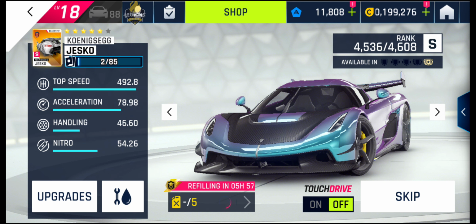I had it at 2 stars, and from 2 stars to 5 stars, it required 21,000 tokens in total. I had a decent drop rate. The drop rate for the Jesko packs is around 6 blueprints per X10 on average. That is how many blueprints you can expect from your tokens. I checked it with my friends and my team members. They all have a common drop rate of 6 blueprints per 10 packs. That is pretty decent for a car like this.